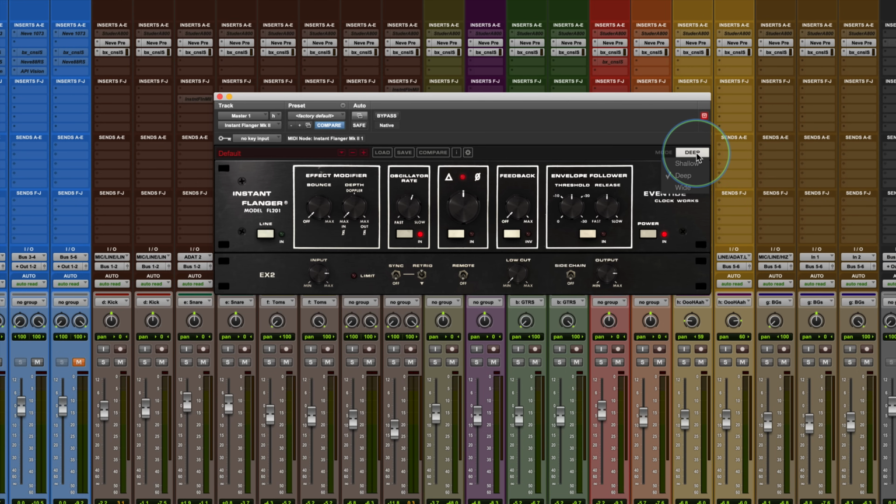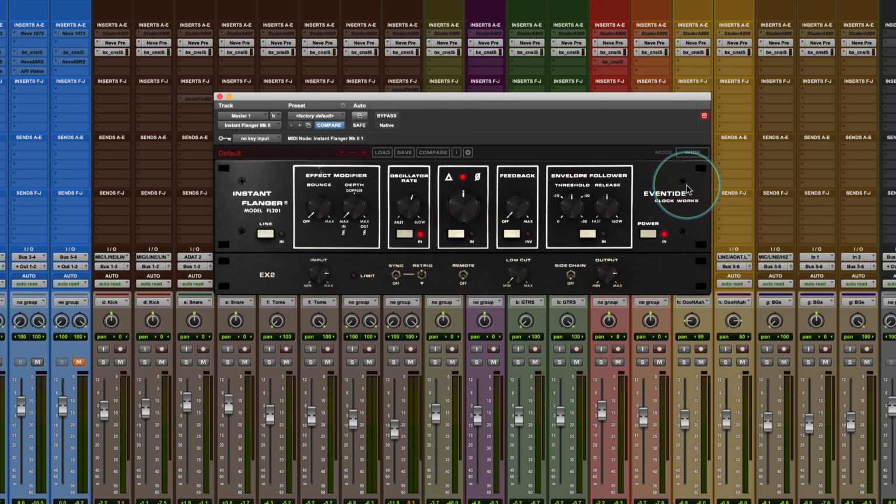So the modes here work along those lines. If you're on shallow, then you're only using the auxiliary output, so that's the shortest delay time. If you're on deep, then you're using a slightly longer delay time, and that's the main output only. And if you use wide, then it feeds the main output to the left speaker and the auxiliary output to the right speaker. So you're actually getting two different delay times in the flange.